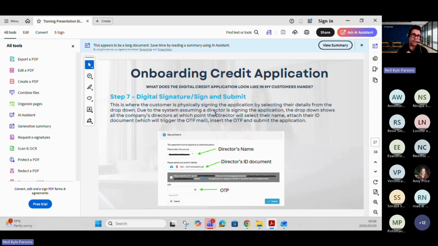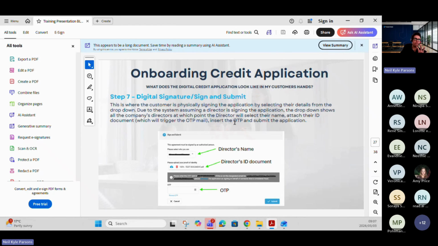So you need to make sure that the customer is signing the application correctly. And as you all know, if you've run into it before where they have signed incorrectly, it's quite the process to get them to actually sign it correctly at the moment. Later down the line, we will be able to go back and get them to resign. But for now, you need to get those T's and C's of yours signed by that person that said that they've signed this application. Which person will that be? That'll be the director on the drop down, or if it's not a director, it's just simply other, and then they pick their name.